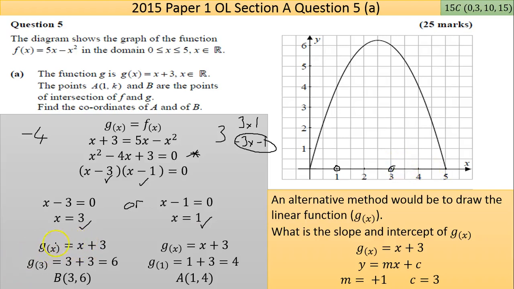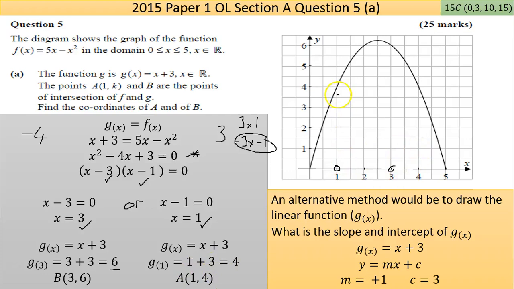Now, just to find my y values, I take my g function. Remember, g of x means the same thing as y. So if I know x, I can calculate y. At the moment there's 2 unknowns, but I know that x is 3, so put it in, and I get out the answer of, was it 6 here? The other one is when x is 1, so put 1 in instead of x and calculate my y. Comes out as being 4.